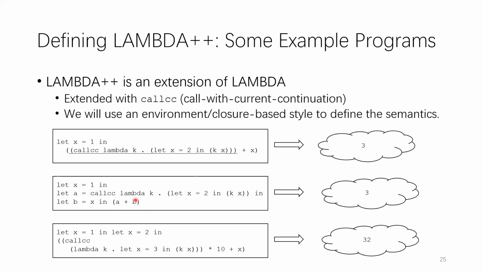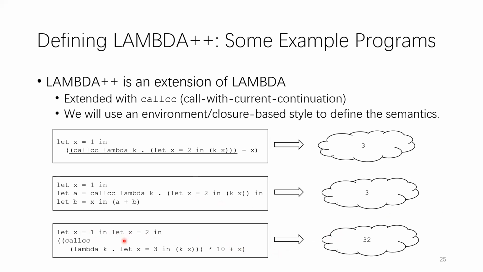And then we get to the first example and the result is 3. So if you see clearly, the first example is exactly this callcc expression plus 1, right? So the result is 3. So this program can be used to test whether let is given a lazy or an eager semantics. The last program just shows that the inner let will shadow the outer let.